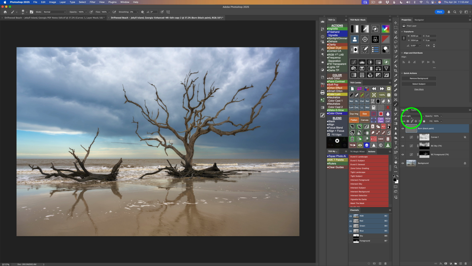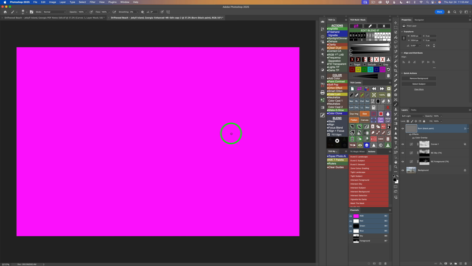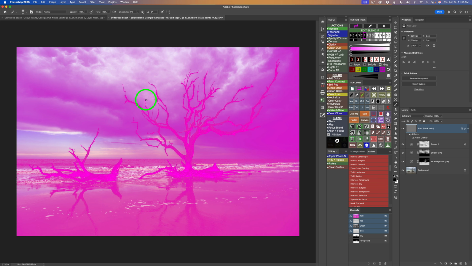Now this gray layer is nice whenever you want to use Edit Blend If, and I'll show you what I mean. So let's come up to the multi-mask panel, click on this button right here. We go into Edit Blend If, and now if you click on the double arrow magenta button, you can see we selected the whole image. Everything went pink, but don't be alarmed because I want to darken up those tree shadows because they sit in darks. So we could click on Darks 1. Everywhere you see the magenta overlay, that's that Darks 1 area.